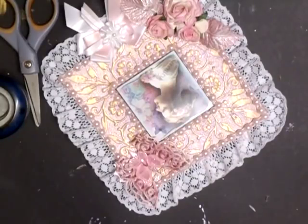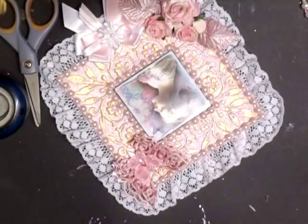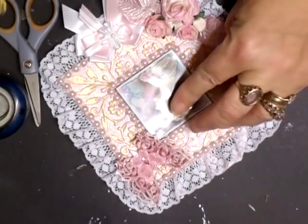I've just got one thing. I think what I'm going to do, I've got some tiny, tiny, how big are those? They're too big. If I've got a little tiny pink rose, oh, here they are. Oh, no, it's peach. Don't want that, do I? You'll find a little tiny one. Yeah, there we go. Yes, I like that. Just a little tiny rose in the hair, like that. And there you go. Isn't that fabulous?